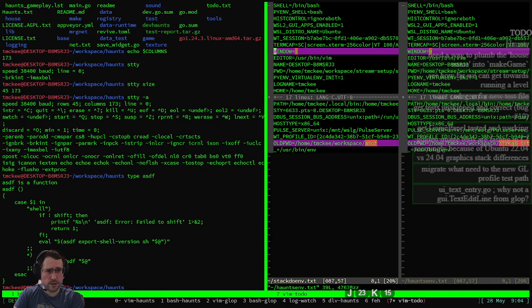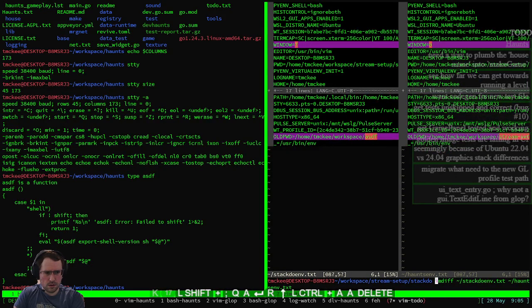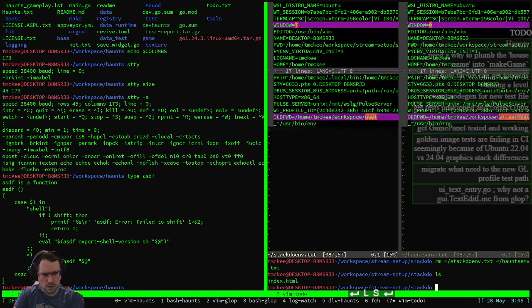Wow, that's the only difference in their environment. Okay. The window variable is screen saying like I'm on Windows 7 or I'm on Windows 0. That's unexpected.